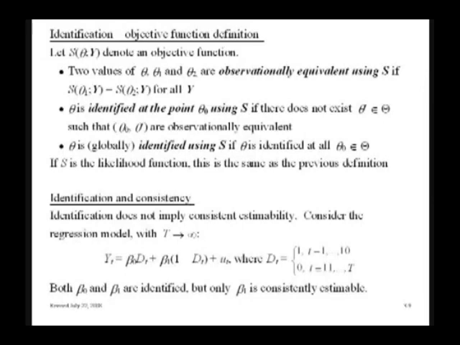Okay. In GMM, we're not actually working with likelihoods, but it's useful to think about a version of this that would be valid for some alternative objective function, like a GMM or IV regression objective function. One way we can think about that is that these objective functions would have the same value for the same values of theta 1 and theta 2, at least in expectation. And then we can go through saying it's identified at a point and globally identified in the same way. So those are traditional or classic definitions of identification and observational equivalence.